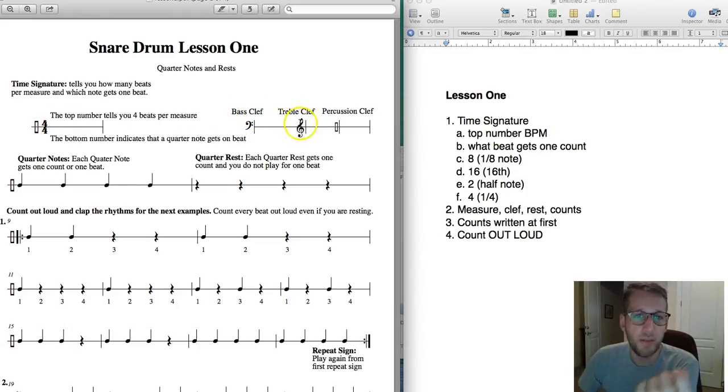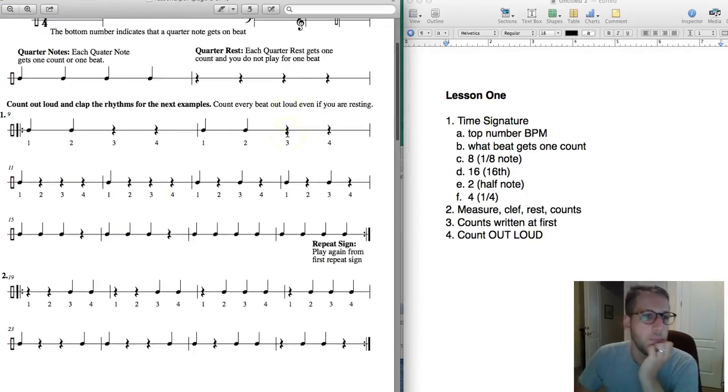Clef is a bass clef, treble clef, percussion clef. That's not so important right now. We're going to be dealing in percussion clef because we're just reading drum music. But again, bass clef is this one, treble clef is this one. That might help you out later.